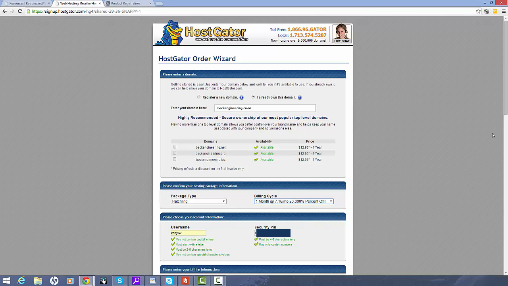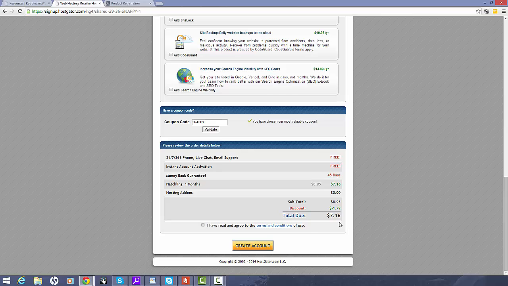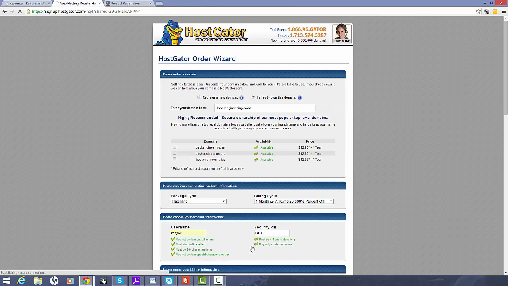I'm taking the 1 month, so that comes to $7.16. You can read through the conditions. When you've read through the terms and conditions, check the box there and click create account.